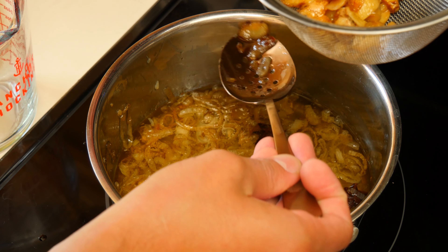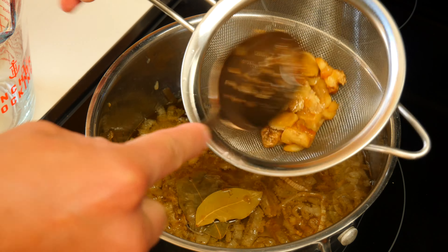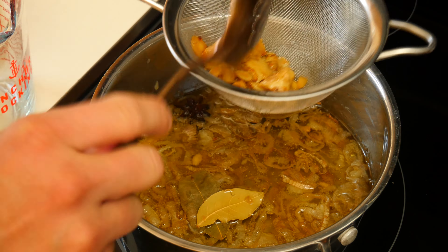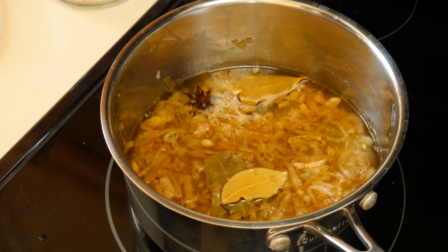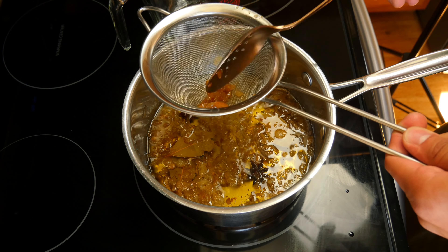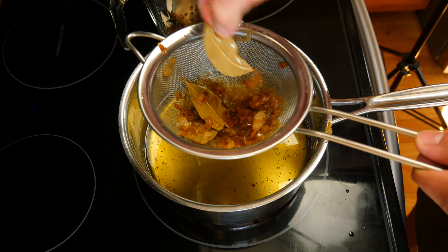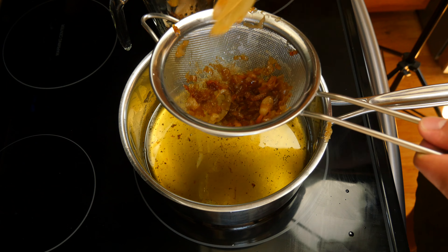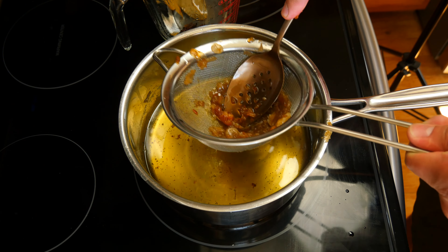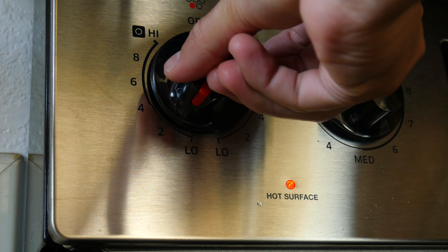You want to use a fine mesh strainer for this. Once you have the garlic and ginger in the strainer, you'll lightly press on them so we can extract all the oil out of them. Save the garlic and eat it as a nice little snack. You can do the same for the ginger, but it's really not that good in my opinion. Now that those are done, we'll continue to cook the shallots until they also become a nice golden brown. When pulling the shallots out, you want to ensure you get as much of the small floaties as possible so nothing is left behind that has the potential of burning. Pull out the dry spices as well. We'll repeat the same process and lightly press on the shallots to extract as much oil out of them as possible. Also, save the shallots — this makes for a super tasty snack.